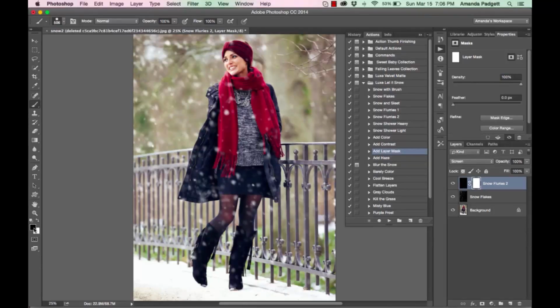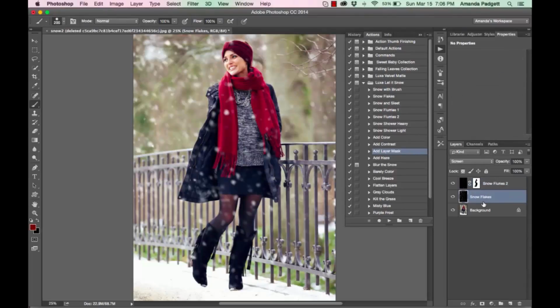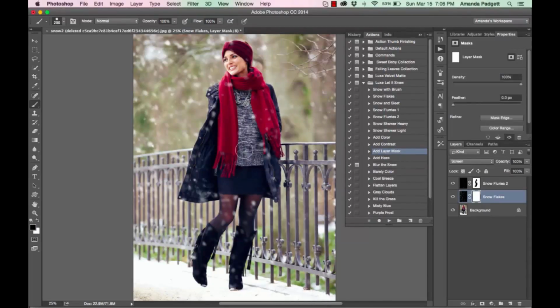The top color is the color of your brush. And I'm just going to reduce the opacity just a little bit. And I'm just going to brush some maybe off of her, so it's not on her so much. All right, then we're going to do the same thing. Add a layer mask. You can see it coming off. Now I'm going to back up because you don't want to take off too much. The snow is going to be in front of her a good bit, so it's not quite so prominent.